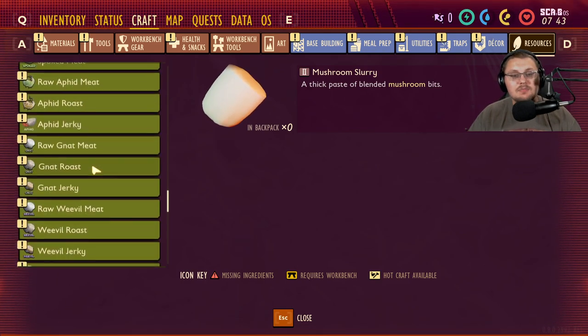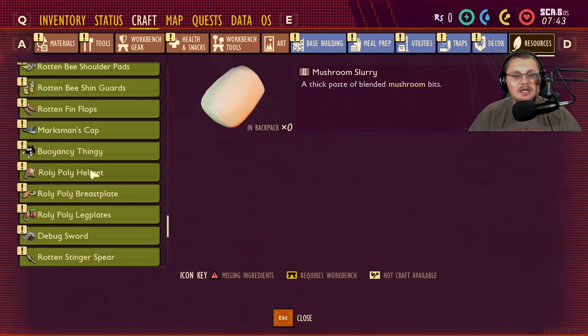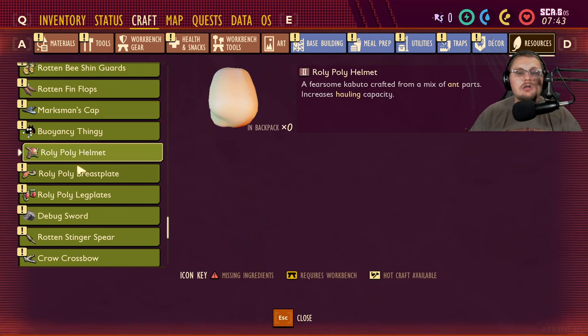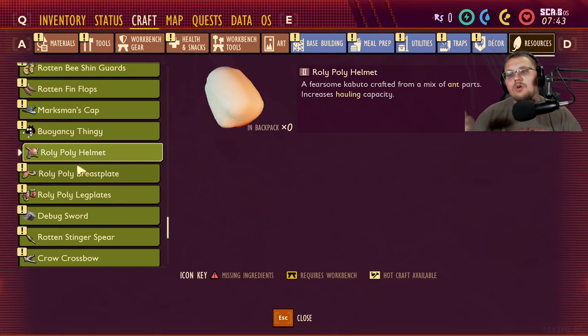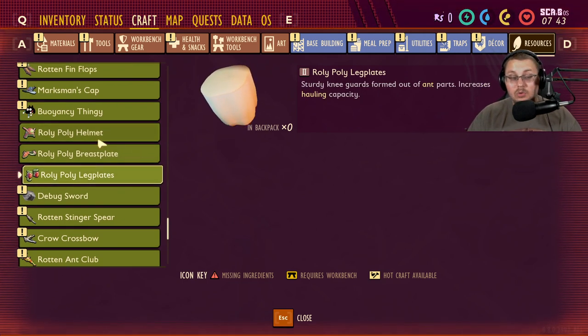Another really awesome thing that I wanted to show you guys, if I scroll down a little bit more, is right here. You guys have seen before that we have the black ant gear in here, but now they are also putting in the Roly Poly helmet, the Roly Poly breastplate, and the Roly Poly leg plates. Now, I will say that the Roly Poly is a bug that's going to come to the game. It's not ready yet.